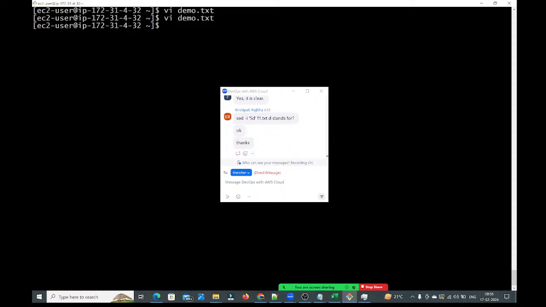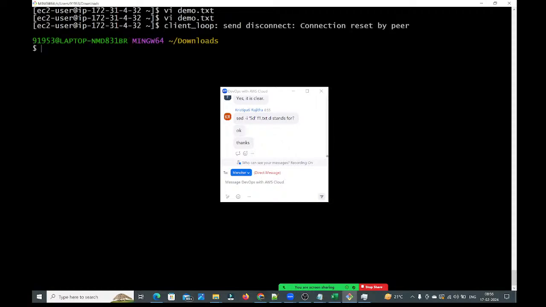That owner and that group we can modify. We will understand all these things, file permissions, creating user accounts, and modifying users, owners and groups, in the next session.